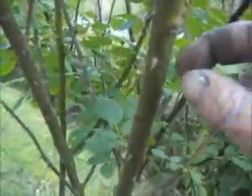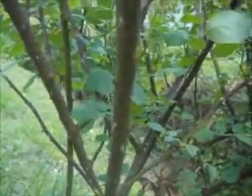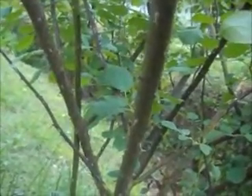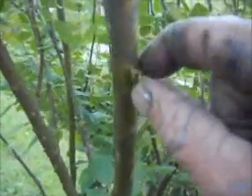A lot of survivors out there would recommend that you use rose bushes to make your fish hooks out of, like the stems off these roses here. But the problem is these aren't stuck onto the stems very well — they just break right off. And if you go through all the trouble of splitting these stems and lashing them back together to make a treble hook, the fish will bite it and the thorns will just snap right off. So that's not really a good material to use.